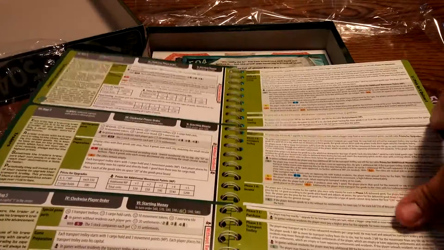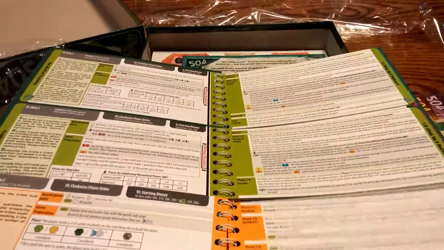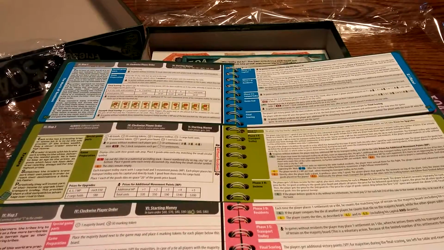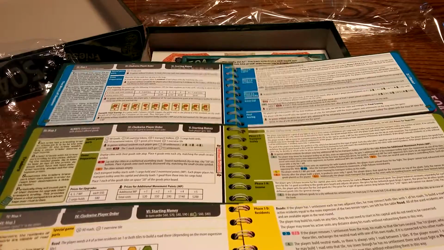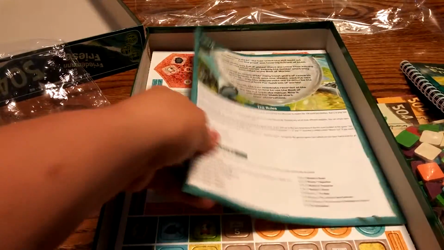Okay, here's the Book of Worlds. So, it's a number of different parts. So you flip them like this and choose a game. You get 504 different games this way. Different rules. Very neat. We have our rule book.